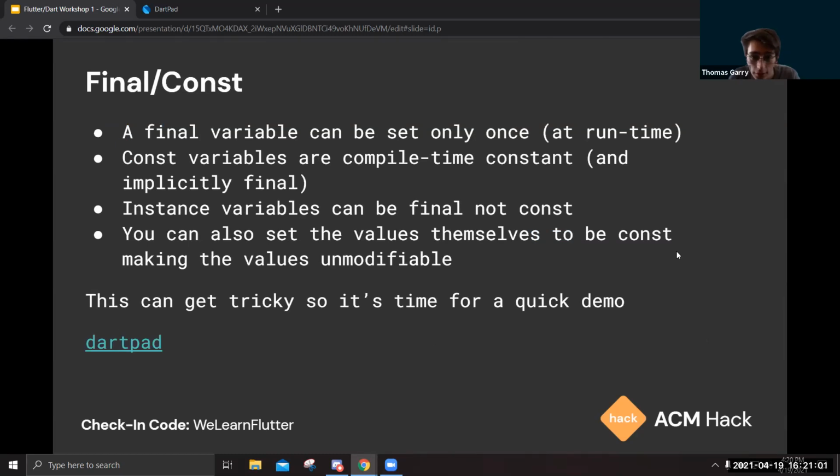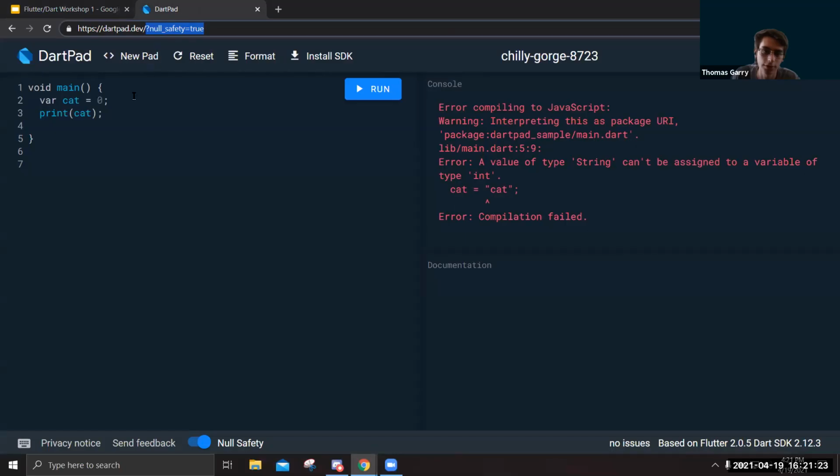Okay, so now we're going to go into final and const. This is kind of similar to JavaScript's final and const. A final variable means that it can only be set once, and a const variable means compile time constants, right? So it's very similar to what you'd see in const of JavaScript.